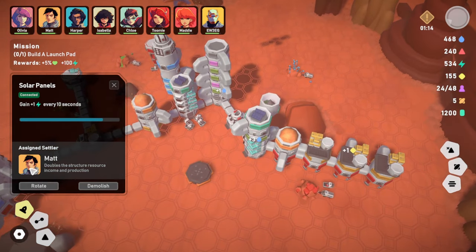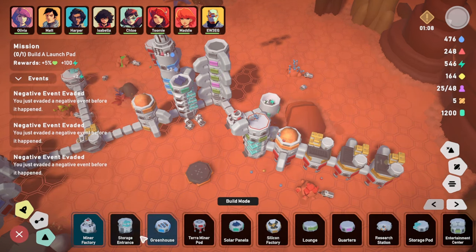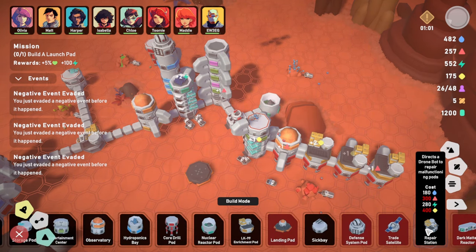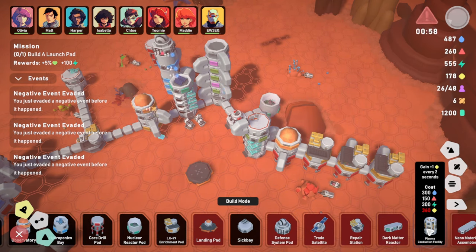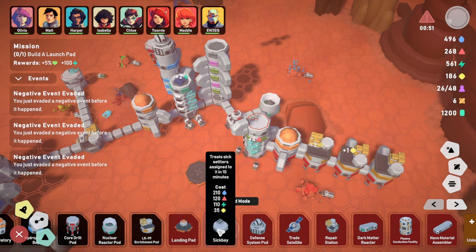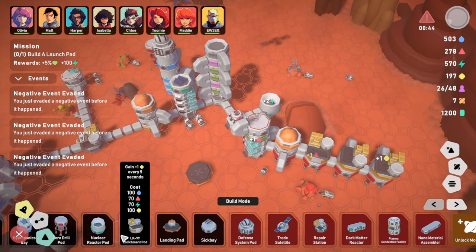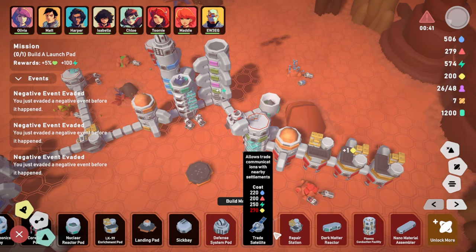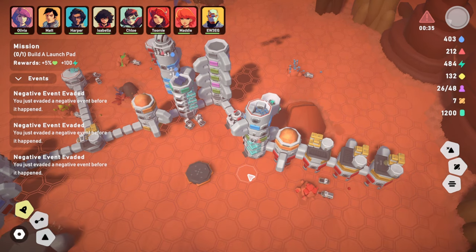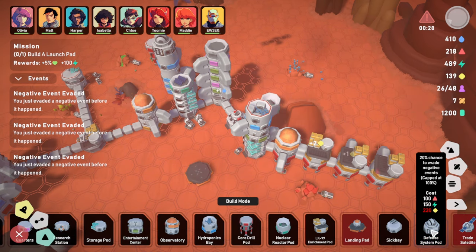Gonna delete. I'm gonna take Matt out. I'm gonna demolish the solar panels. I'm gonna add another hydroponics. Plasma reactor. What's six bay? That has to be on the first floor, right? Nuclear pod has to be on the first floor. Where's my hydroponics? Alright, how much is this gonna cost me?